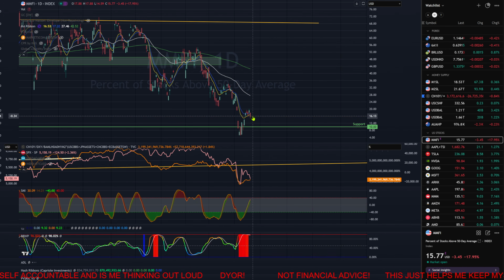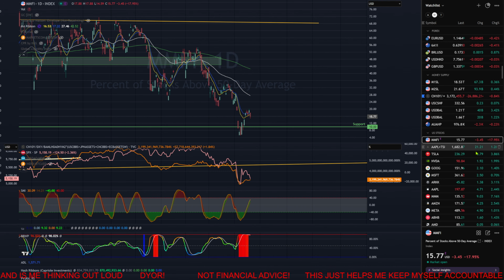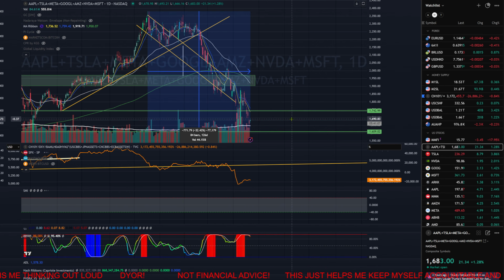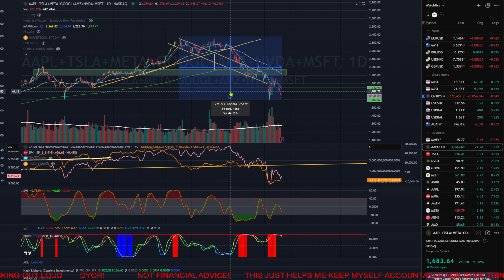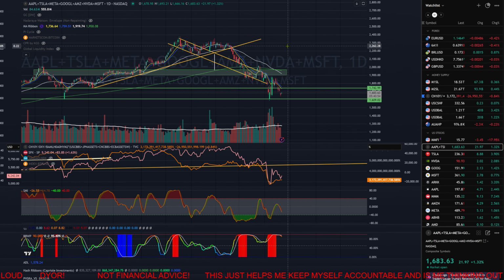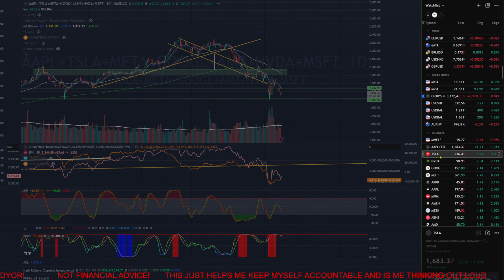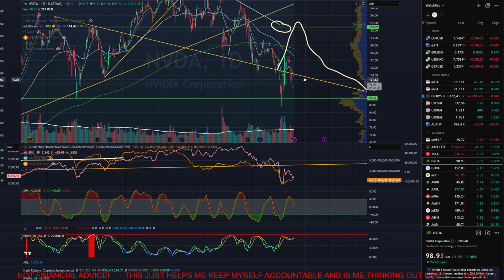Percentage of stocks above 15 moving average actually came back a little bit yesterday, like you would expect. Doesn't really have to come down and retest this support, but it could find some resistance up around 25% or so. Mag 7 still beaten down pretty hard. Interesting that we hit that level there. 32% drawdown on the Mag 7, and there's still a very high percentage of the S&P 500, and it's a concentrated market. Watch the FX Evolution videos. He does stats around that sort of stuff, and it's not a great sign.